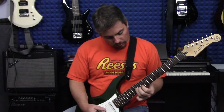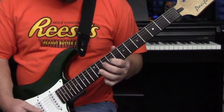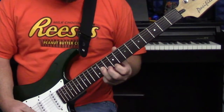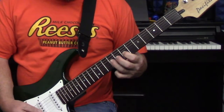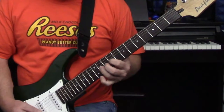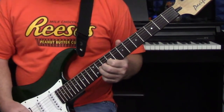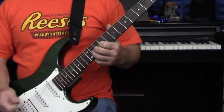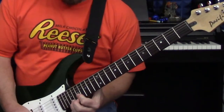So what we're going to do is come up to the 12th fret. And if this is our D root note, second, major third there, okay? Fourth, second, third. Okay? So it's kind of almost a happy resolve to all that minor, that harmonic minor.